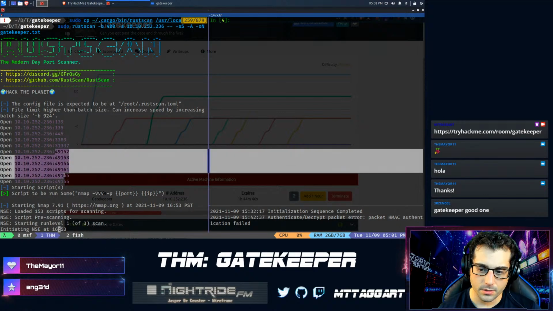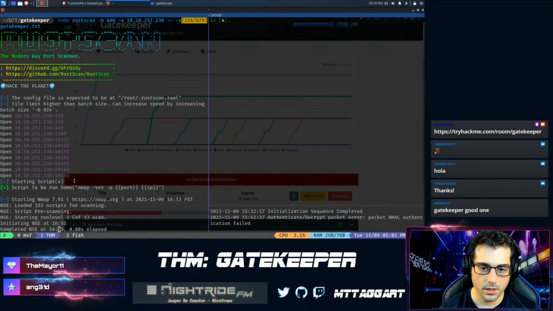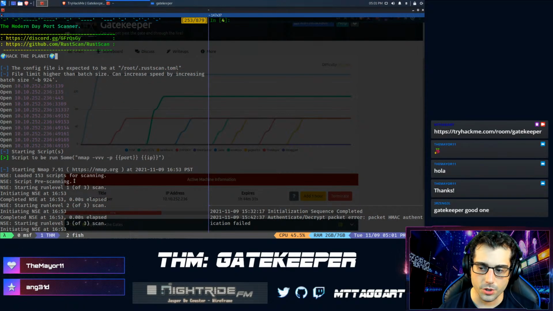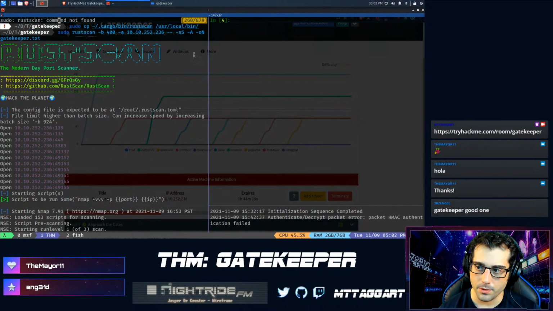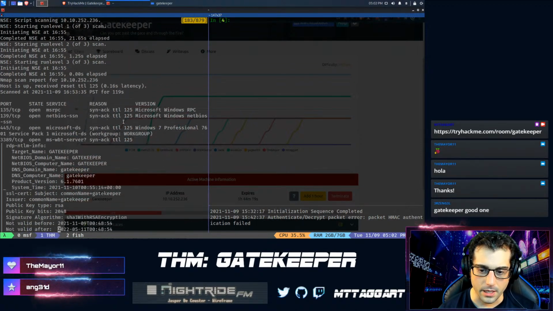And then we've got some high up RPC ports. This is not unexpected on a Windows machine. These are the kinds of things that you expect for Windows RPC to be open, so nothing too interesting there. We sent RustScan over to Nmap, running everything, including the kitchen sink, with a SYN stealth scan. So let's take a look at what it gave us, if there was anything interesting.